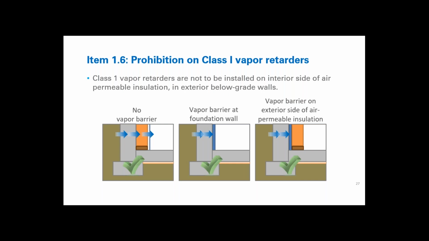In the third example, we see that there is a class 1 vapor retarder, but it is put immediately next to the concrete wall before the wood framing is built on top of it. And so it is still just keeping basically the concrete wet, and it's not trapping any moisture onto the wood. If any vapor got through, it would still be able to dry out to the inside. So that's also fine. There's other ways to do this. You can look up lots of details. These are just 3 of the most common.